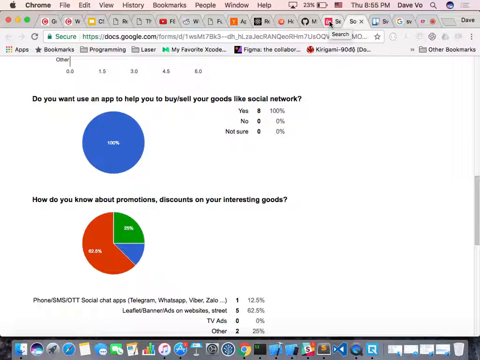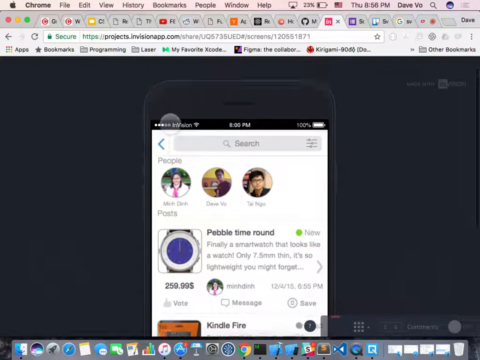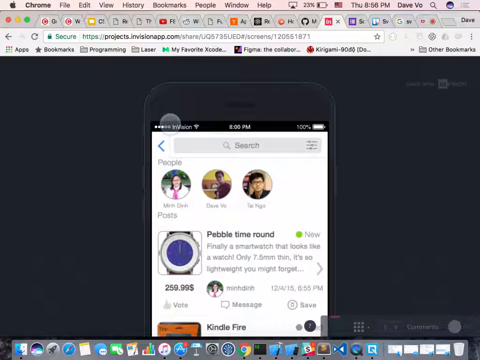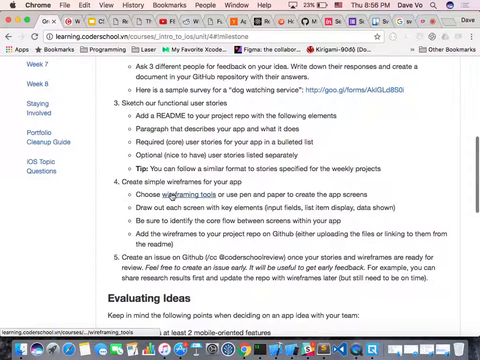Coding is a very expensive process. It will take a lot of time to start coding, and then later you want to change this and that, and it will take a lot of time. So don't right away jump into opening Xcode and creating a new project before you do that. There are a bunch of online wireframe tools. You can look at the link here. It provides some free online tools for you to create a wireframe.